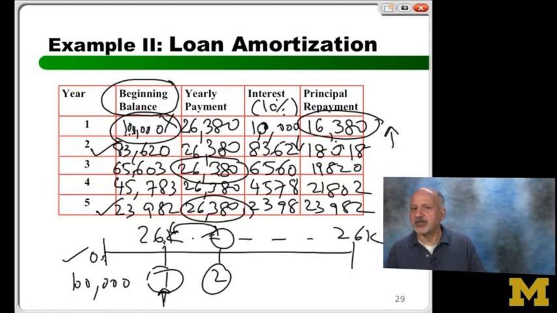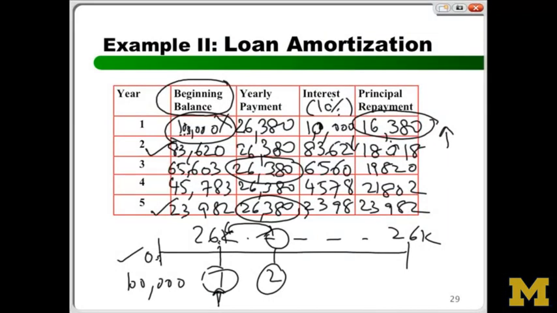But what is the most difficult part of this problem? The most difficult part of this problem is the answer to the following question. If I were trying to figure out whether you really know finance and the awesomeness of it, I'll ask you the following question. How much will you owe the bank at the beginning of year 3? At the beginning of year 3, which is also the end of year 2. Right? So how much will you owe the bank at the beginning of year 3? How will you do that problem?